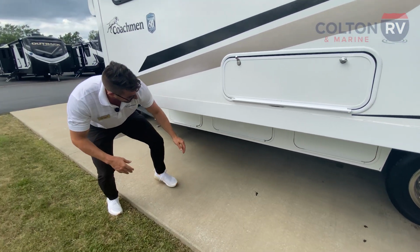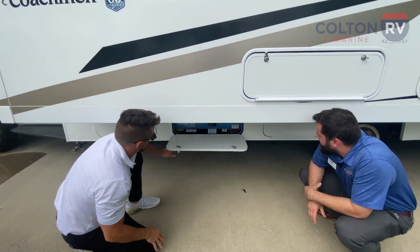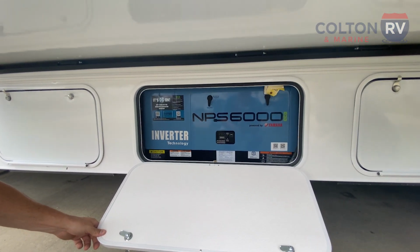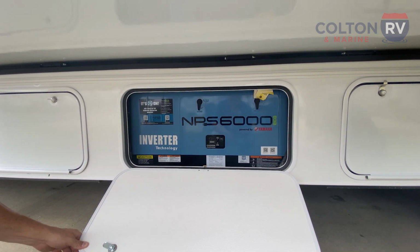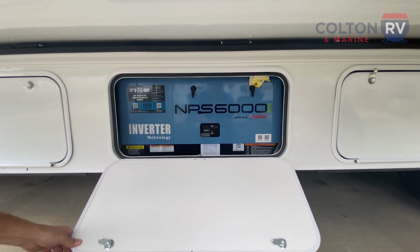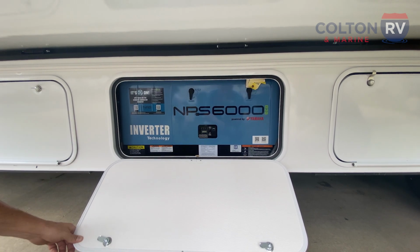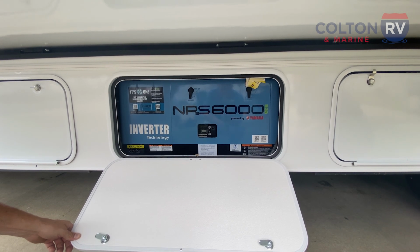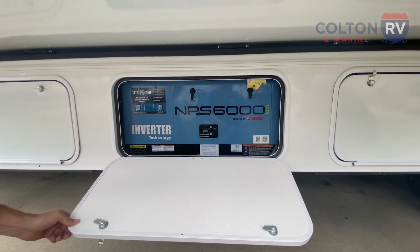And Devin, do you remember what size generator this 50 amp coach has? Oh, I want to say that's a 6,000. It is. That's the MPS 6000 generator, because again, on a 50 amp coach, you need the power to run that even if you're not plugged in. It's a Yamaha motor inside. It's got the pull start, so if things don't go well and the switches don't work, you can pull start it. It also comes with a remote key fob where you can start and stop the generator. That's what's nice about these MPS generators. Take them to any Yamaha dealer to get serviced.